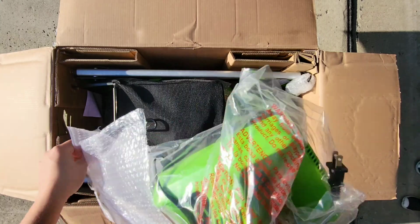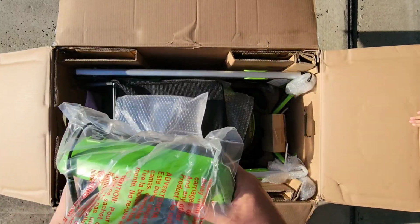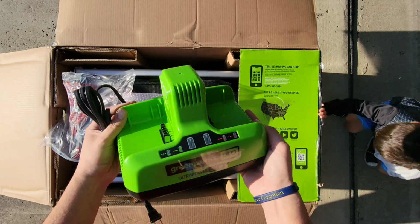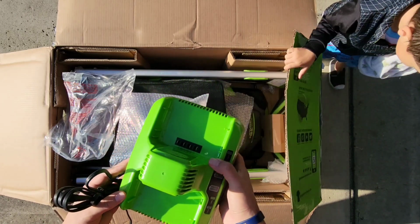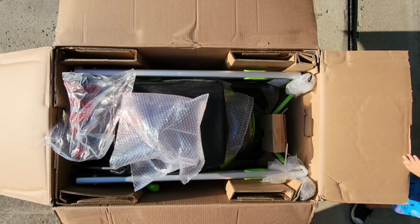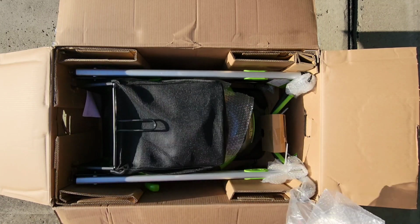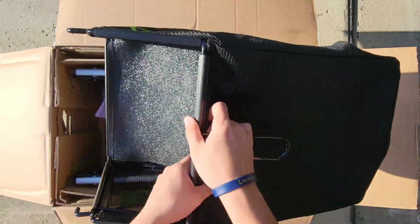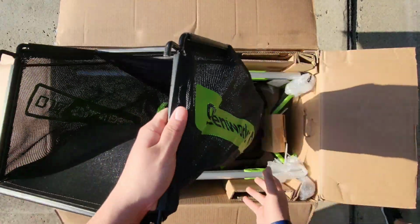Alright, first thing up in the unboxing is this 6 amp dual port battery charger. I would say this charges the batteries quickly, but it is pretty loud. You will hear how loud it is a little later in the video. It works great though and no issues so far. After the battery charger, you have the grass collection bag. It's your typical bag, holds a decent amount of clippings, and hooks up to the lawnmower easily and comes off just as easy too.